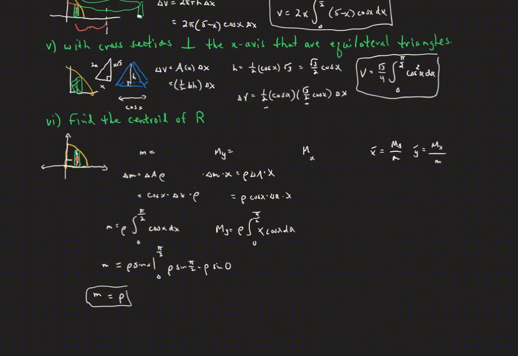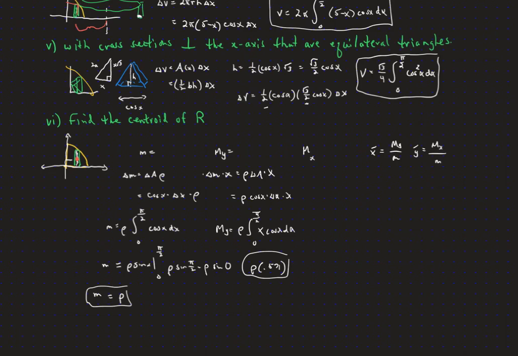And that would be an integration by parts integral, which I don't want to bother with right now. So I'm going to pause this and just do it on our calculator. And I'm getting 0.571, so it's going to be 0.571 rho. So let me remember these things so far.